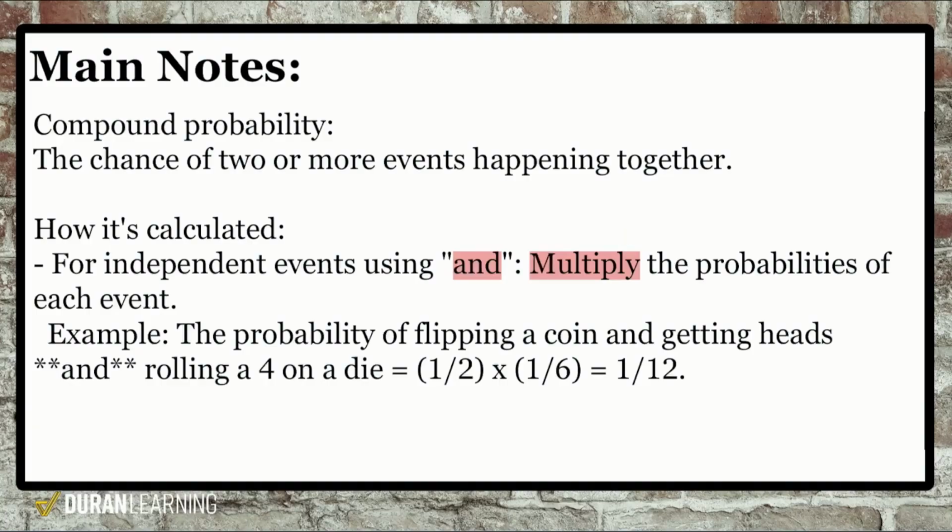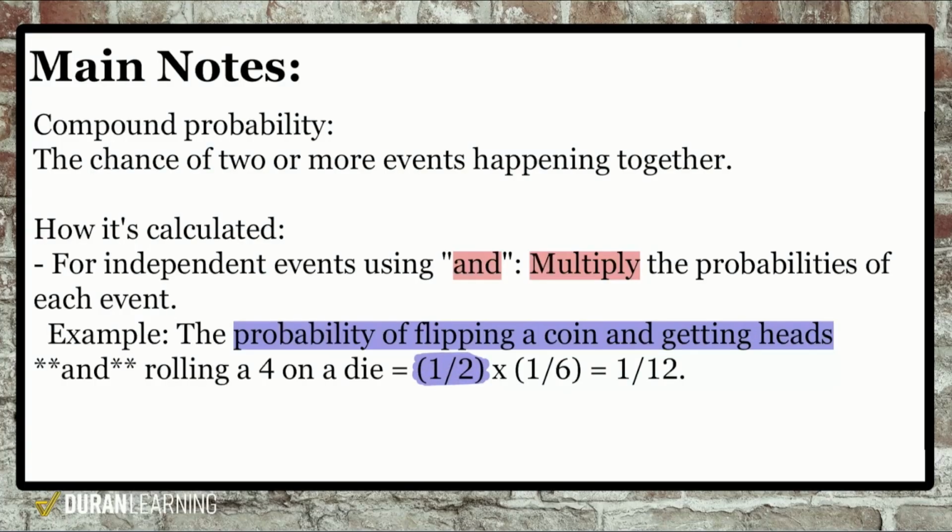Let me repeat that one more time. To calculate compound probabilities using the word and, so this and that happening, we calculate the probability of one thing happening, the probability of flipping a coin and rolling heads. Everybody help me out one more time. When it comes to flipping a coin, how many possible outcomes are there? Exactly, two possible outcomes, heads and tails. So that's where the 2 comes from. And how many of those options are heads? Correct, just one. And so that's where we get 1/2.